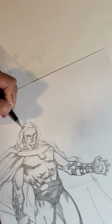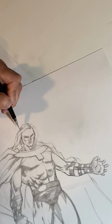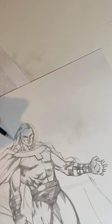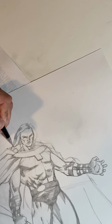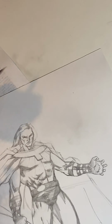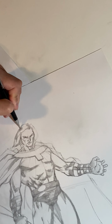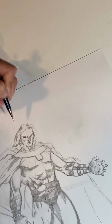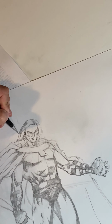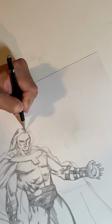Come in, maybe take a page out of Loomis, because Loomis actually was very good at hair as well. Loomis would just do the blacks and do the whites, kind of like here. Feather out these edges a little bit. Keep this kind of raw looking.